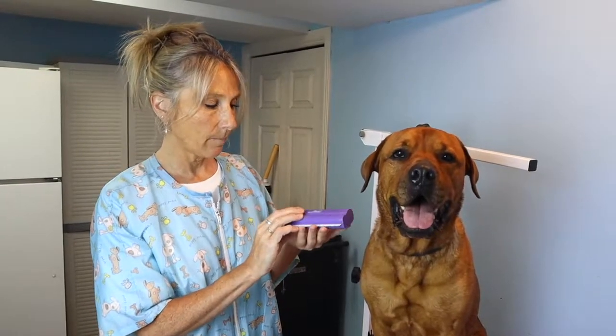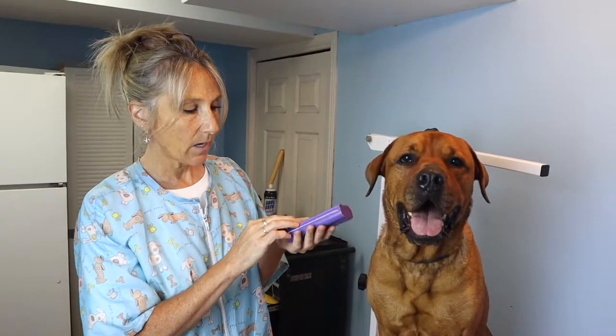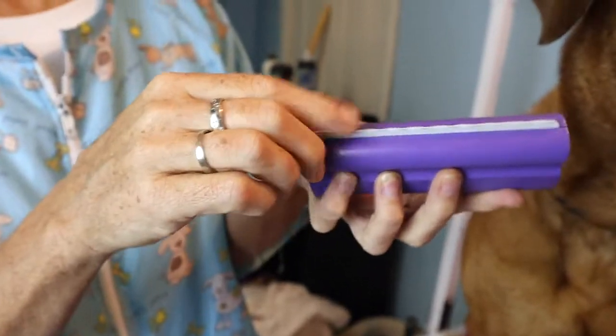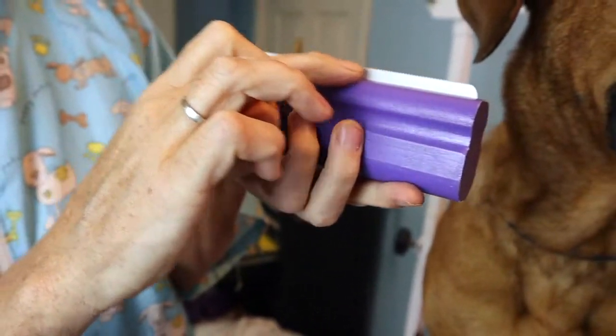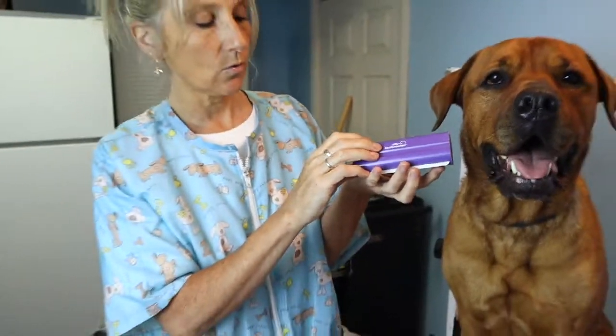The Equi Groomer comes in two different sizes. This one's the smaller of the two. The handle is like a wood — you can see where it's chipped — and then the actual blade is plastic. You can just see the jagged little edge on it. This is a de-shedding tool that I've been using for about a year. We did another video reviewing the Furminator, which is also a de-shedding tool, and then we did a review comparing the two, so we'll link those below or above.